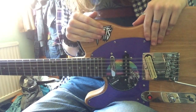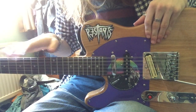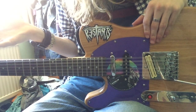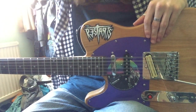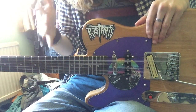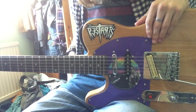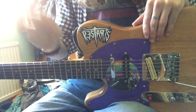Particularly in my case because I have a fuzz, you can do power chords. It doesn't give the openness of a 12 string. It doesn't give that complete 12 string sound, but it still sounds good in my opinion. It gives you a little bit more shimmer at the high end and stuff like that. It sounds good. It's just not what it was made for, but you can do whatever you want.